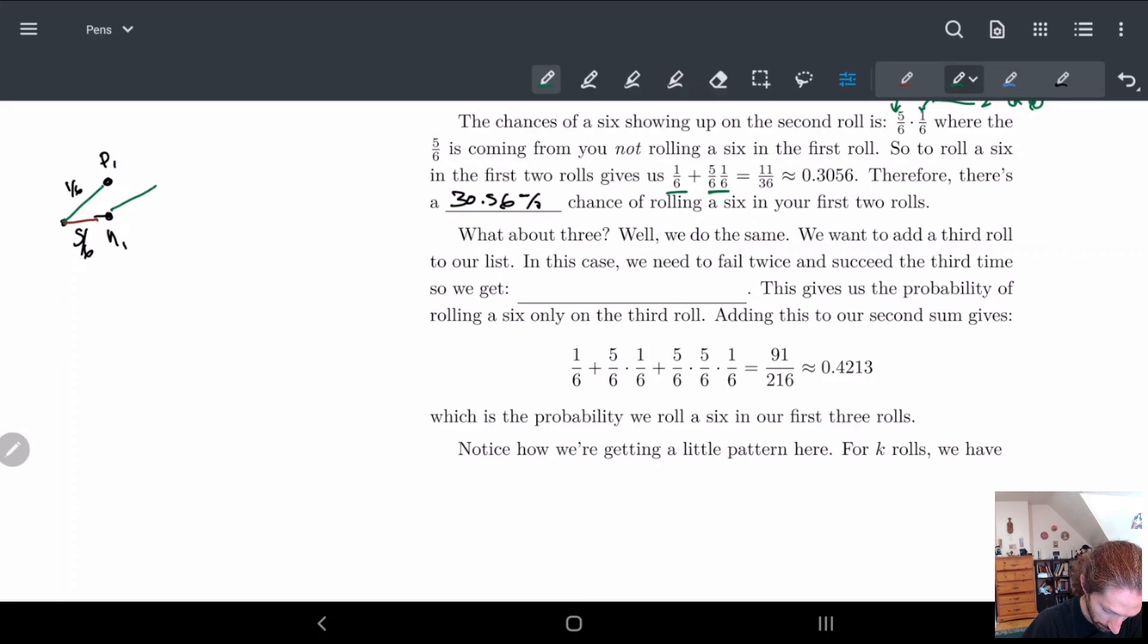And so here we have a 1/6 chance of rolling a 6 and a 5/6 chance of not rolling a 6. So here we have P1. And I guess normally most people have been doing N1, so we will keep that. And then for the second roll, we have this. So here we have P2. This is N2. And here we have 1/6. So here's one thing that's a little different than the birthday problem. These numbers don't really change. They stay the same. And this is because, well, I'll get to that in a second. So we have this chance here. So P2 is just doing the 5/6 and the 1/6. P1 is 1/6. So remember, Pi here is getting a 6 for the first time on ith roll.